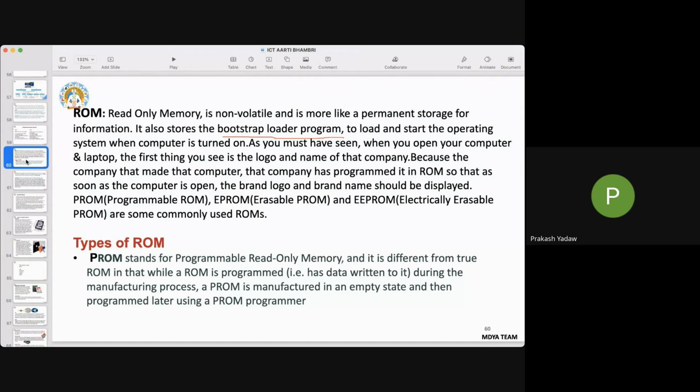SRAM is basically made by transistors, which is very fast and very costly, but the density of storage is very less. DRAM is high density, long storage. It has capacitor storage memory. But it is cheaper, and compared to SRAM, it is slower.